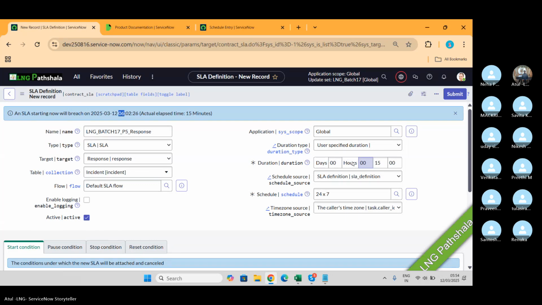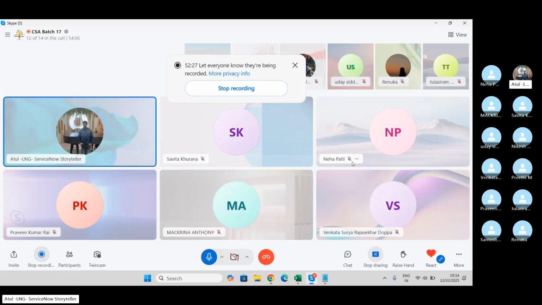But if I need to fetch the data of the responses, like how many got breached, it will differ, correct? Whether according to time zone. No, it will not differ, na. If your caller is in India and your service is also in India, it means they're in the same time zone.